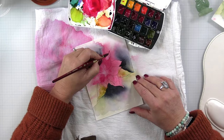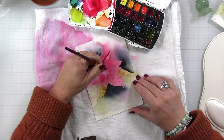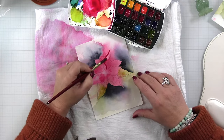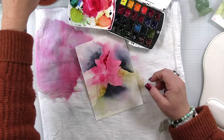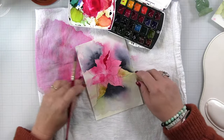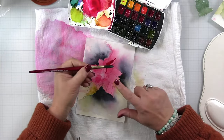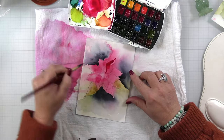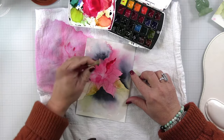Some petals are going to get my attention with more color. Some petals are not. The petals that are going to get more color and more attention are going to start to pop to the front. We've added the color there. Cleaning off my brush. You can see there's a lot of color here, and it's a pretty thick consistency. My brush is now clean, clear. I am just going to feather out that color. I'm going to go back and forth here and just kind of wipe off the excess.